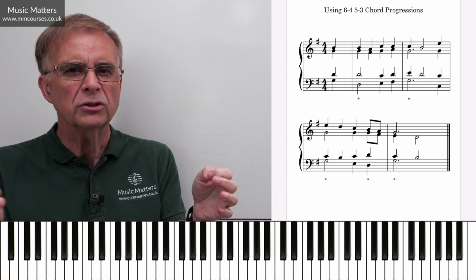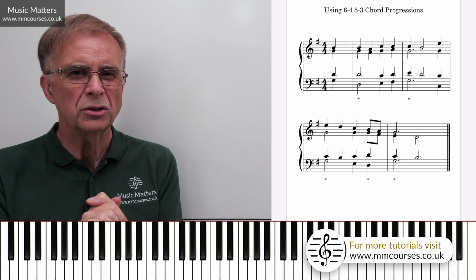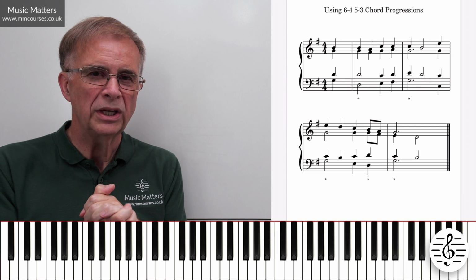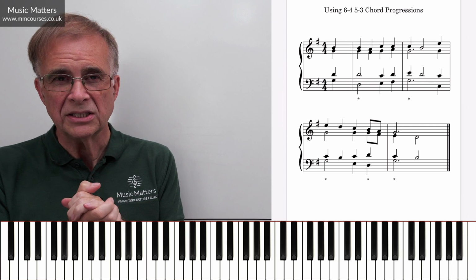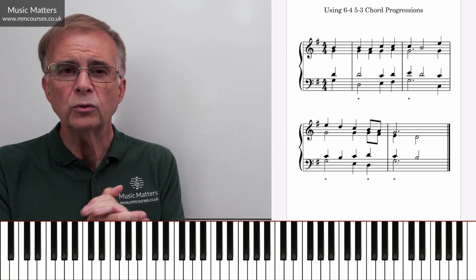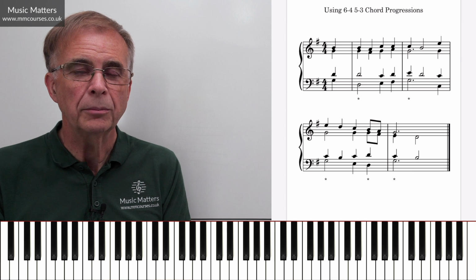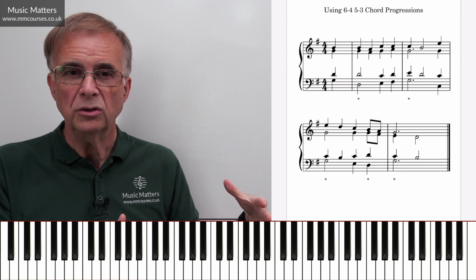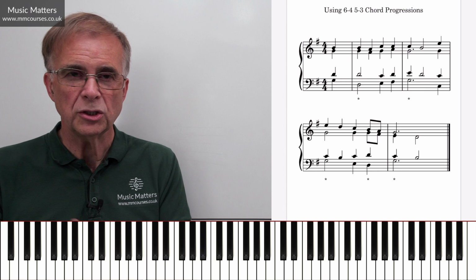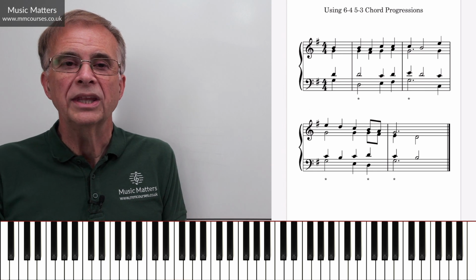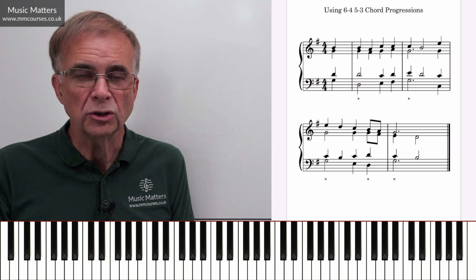So if you're worried about second inversion chords, or never too sure about them, when to use them and when not to, then what I'd suggest is that you either write 6/4, 5/3 progressions, which we're going to say a bit more about in a moment, or you use these passing 6/4 situations. And apart from that, to be honest, you can get away without having to use the second inversion chords.